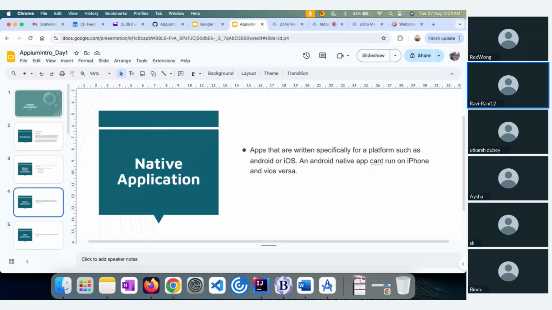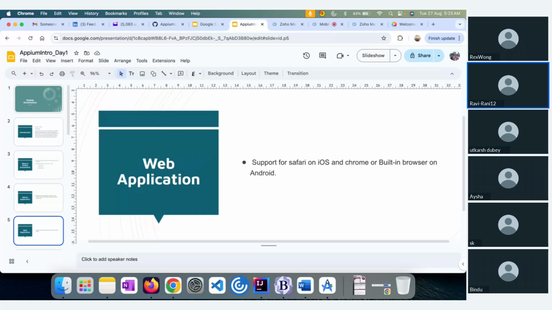Okay, and these two, Android and iOS, cannot do a cross function. That means I cannot install an iOS app into an Android or an Android app into an iOS, it's not possible. So that's why we call it a native application. A native application doesn't go beyond its own respective platform, to be more generic. If it's Android, it's not going to go beyond the Android platform, and iOS, it's not going to go beyond the iOS platform. So that's the reason we call it a native application, native to the specific platform.